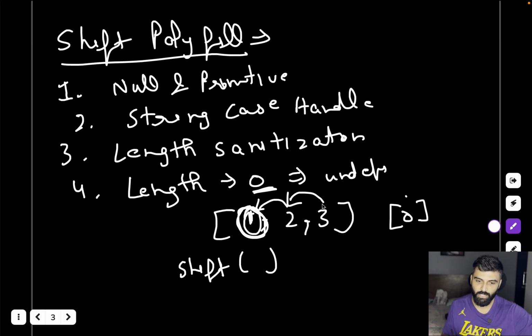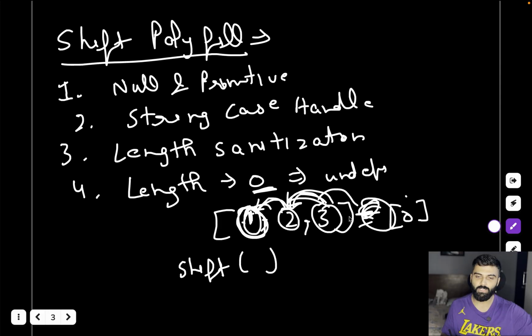But instead of going from the back, we will need to go from the front for this case, because otherwise the value will get lost if we start from the back. So from the front we will keep moving, right, and we'll delete the last element because otherwise it will be a sparse array. The value will be repeated. So we'll need to delete the last element, and the first value will be overwritten. So this is what you need to do for the shift polyfill.